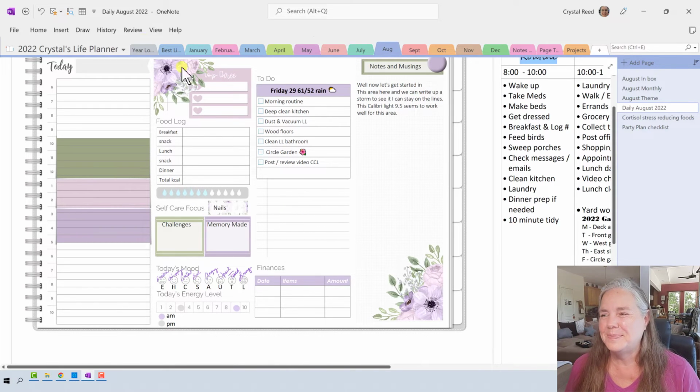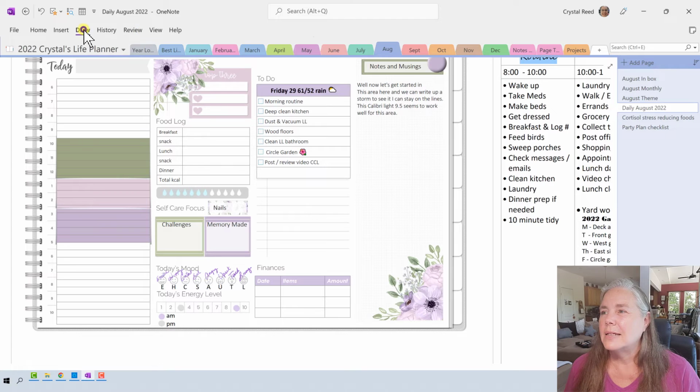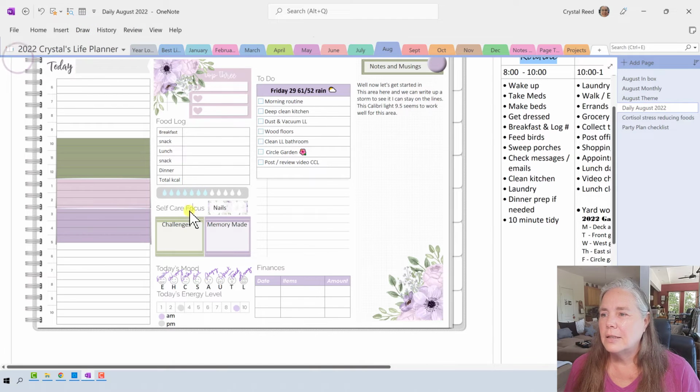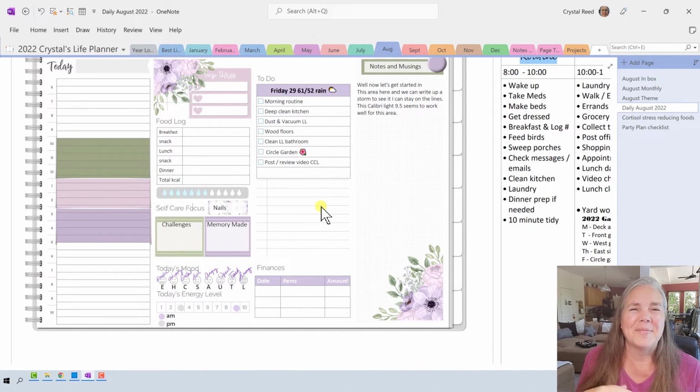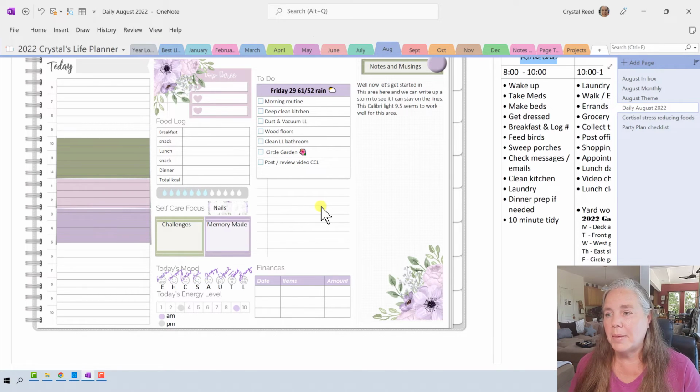That's kind of cool. All right, now for self-care, down here, you see I added a little box for self-care, and that's just a place for me to list something that I might want to take care of. For example, my nails might need doing, so I'll put that on. Maybe it's taking an extra walk. Maybe it's having a treat with a friend. Maybe it's baking cookies. Who knows, whatever my self-care might be. Just a small space. I don't need a lot of space.